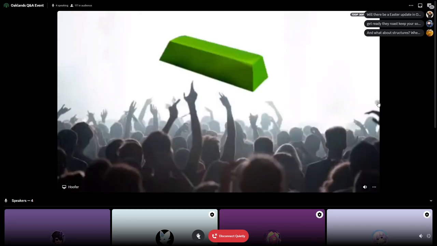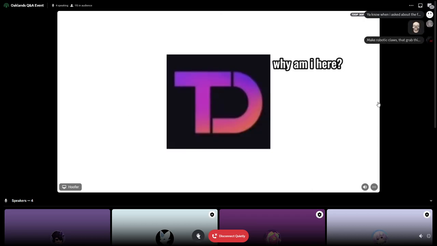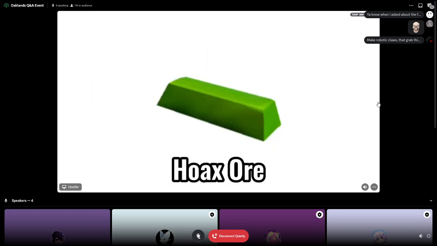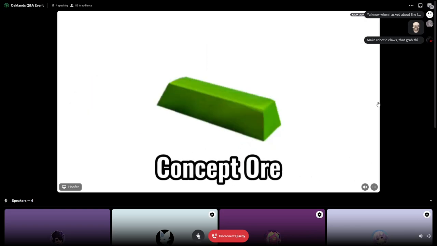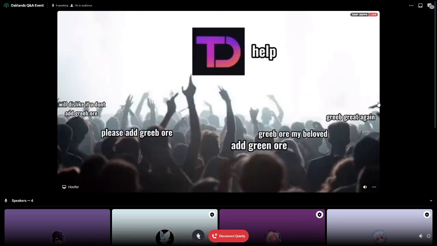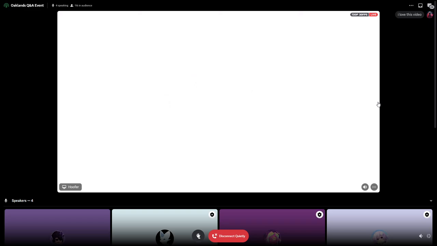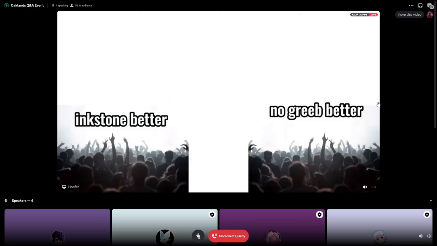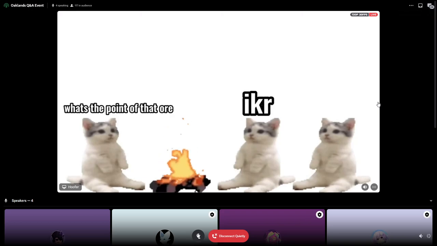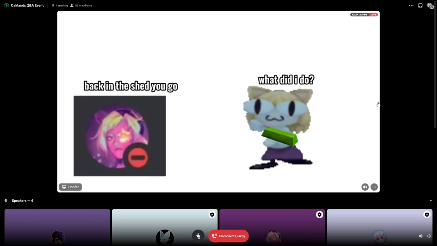Popularity and quickly get large support from the community. In other words, they took it very seriously. The developer of Oaklands gained attention to this orb and also likes it. And now the main intention of the Grieb orb is now a concept orb. Many people are obsessed with the Grieb orb and want this concept orb added inside the game. But due to lack of attention from the developers, the Grieb orb was lost. This event caused a large divide in the community, and some people started quitting their efforts towards the Grieb orb. The community leader named this guy the largest Grieb orb antagonist, shutting down the efforts that people have been interested in.